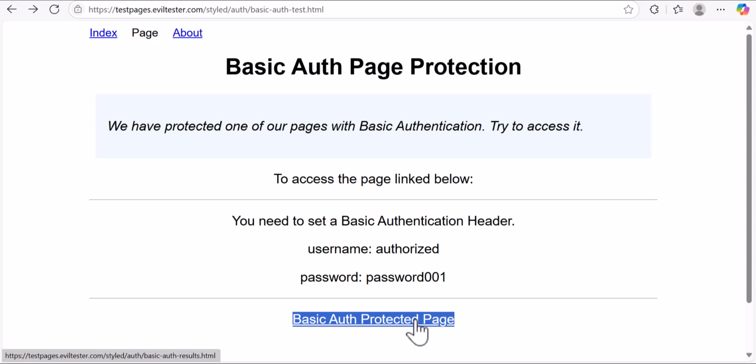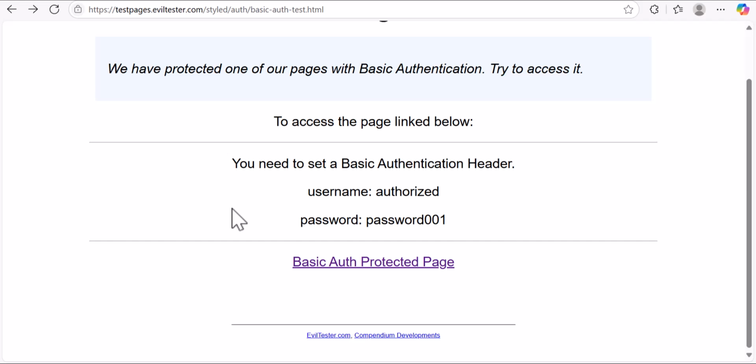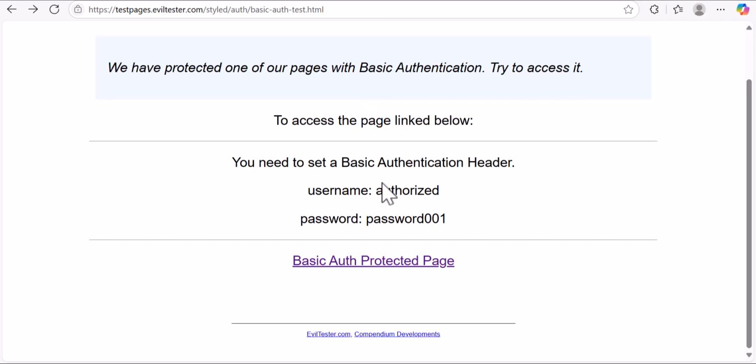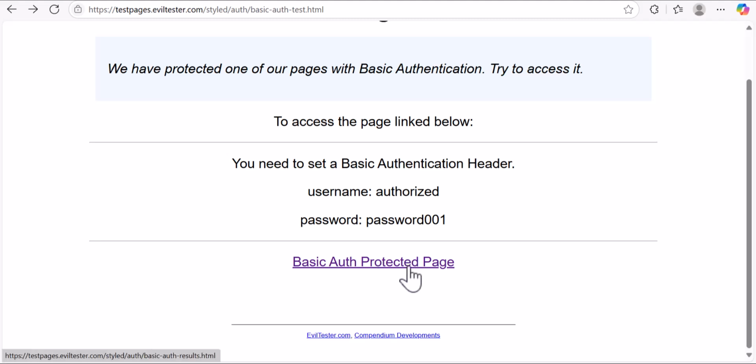And that custom code has implemented basic authentication as its authentication mechanism, right? Now here we entered the username and password when the browser prompted for them, and we got access to the API behind this link.